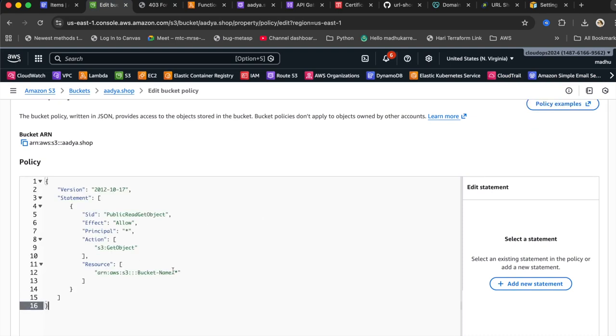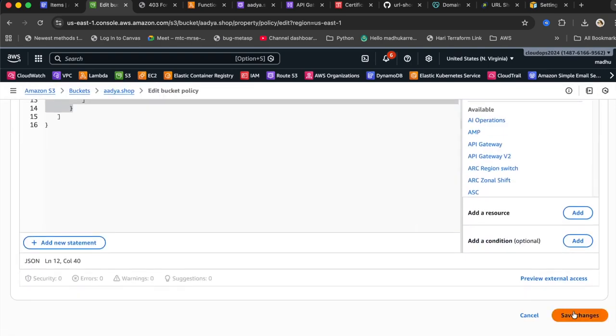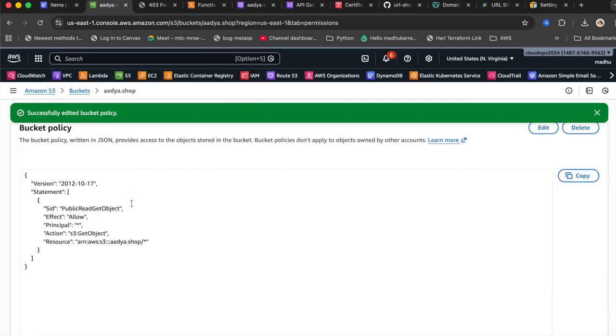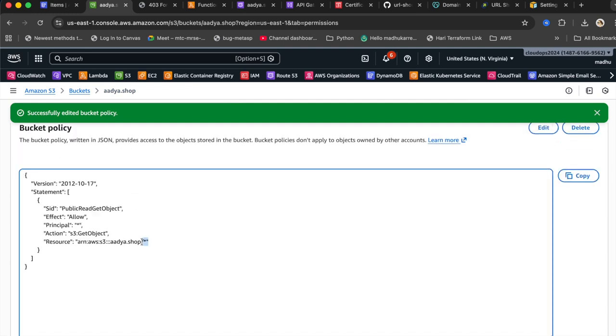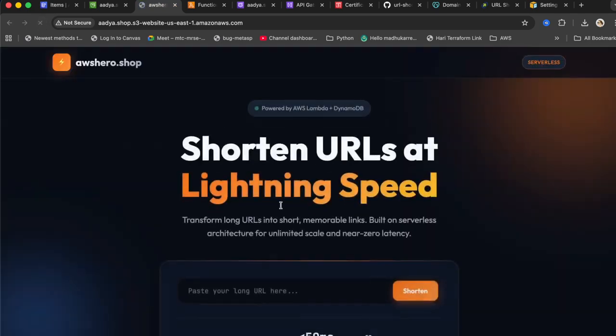Just replace this ARN with our bucket ARN. Make sure to put slash and star asterisk, and save changes. That means everything inside this bucket. Now if you click on refresh, you can see it.